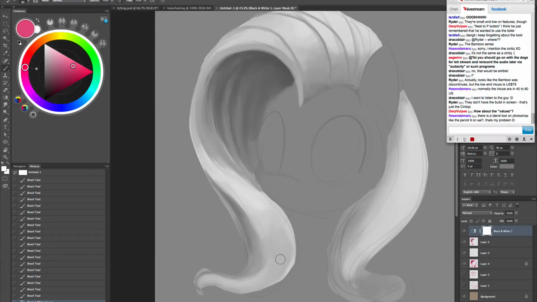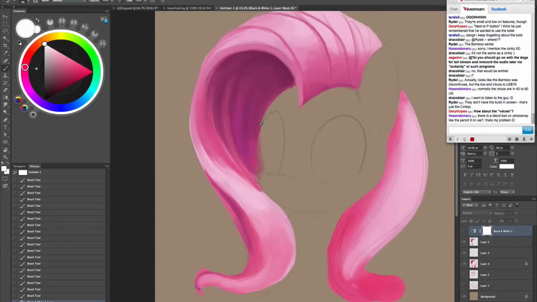Since it seems like I don't have that good of values, I'm going to add some more darks here, some more darks there. My light seems to be perfect, that's a-okay, I just need to add more darks to the hair. So to do that, I'm going to get back on the original hair color, get a little bit more dark, and as I mentioned before, shift the hue levels. There we go, we're getting a little bit more darkness inside of her hair here. And let's see, we're adding a little bit more darkness here as well. There we go. It's already looking a little bit better and popping. It pops out real well. Same with here. Getting the values controlled.